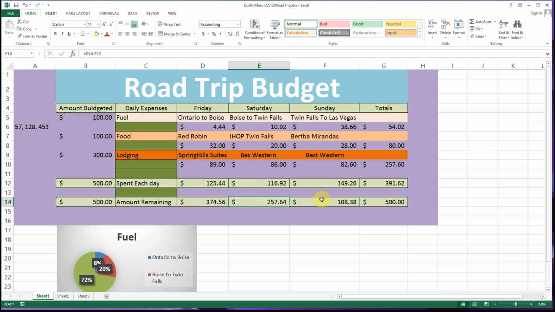And then we go to the next one: E14 minus F12. That way we are having a running total. After the first day we had $374 left. After the second day we had $257 left. And after the last day we had $108 left over out of the 500.